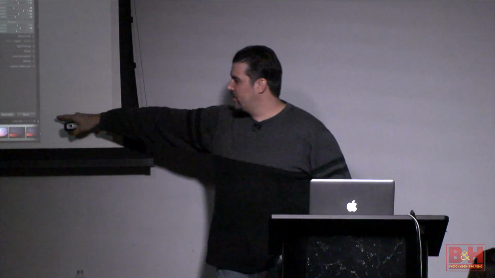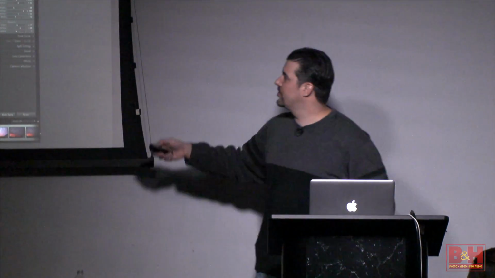Auto sync is really cool, and it's just a matter of switching that little light switch. You see all these little light switches along here? Those turn the effects on and off. I never realized that this is the only light switch I found, or the only one I can tell you about right now, that did something besides turn the effect on and off. It changed it to auto sync. My friend Jared Platt told me about that. He's like, oh yeah, check this out. I sat through his class and he showed me, and I was like, oh, why did I never click it? I just figured it turned sync off, and why would I want to turn sync off? So they kind of threw me a curveball with that. So check that out. It's super powerful.